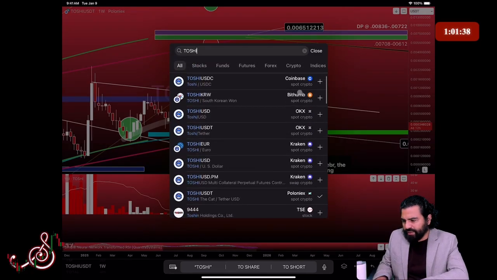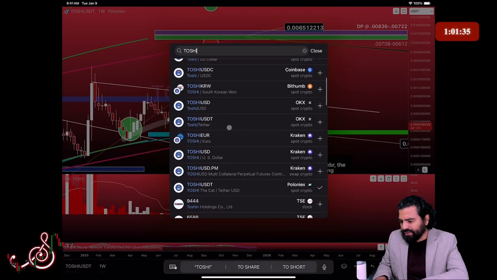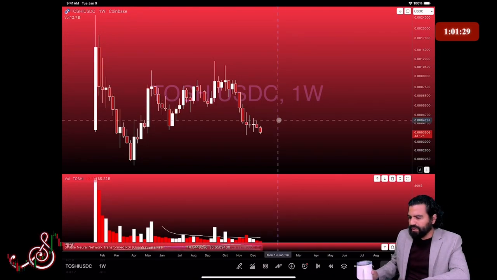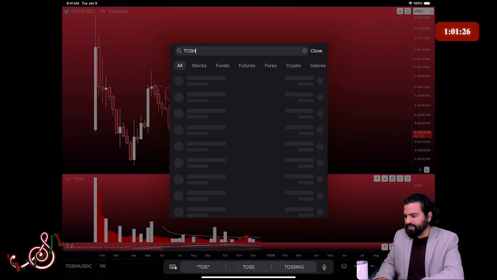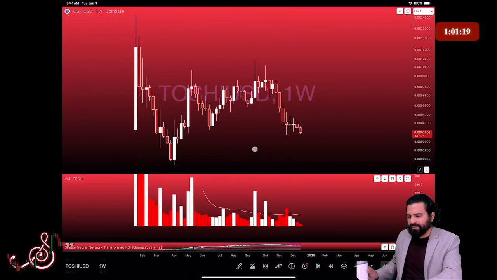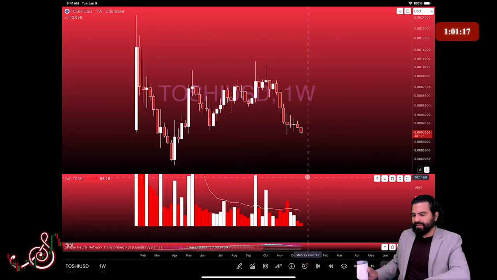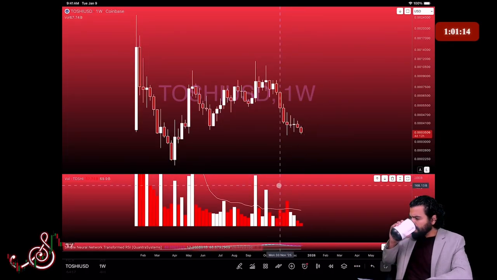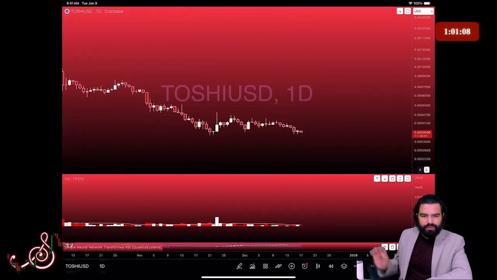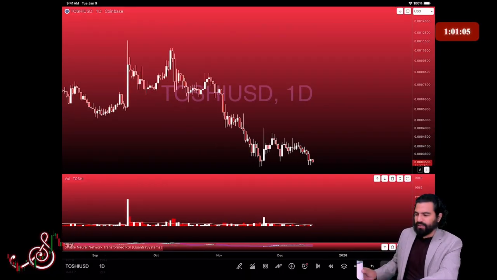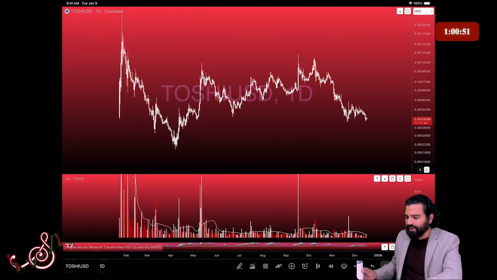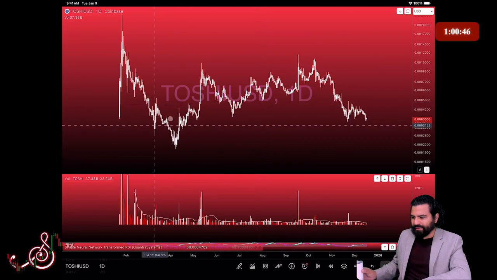Okay, let's see. I got TOSHI and USDC. It looks like TOSHI. Yep, TOSHI. It's the same logo. Yeah, you got it in US dollar as well on Coinbase. USDC, TOSHI. Let's try to find one in USD on Coinbase. I just don't see it here. Maybe it's somewhere, I don't know. What about the daily chart? It would at least show up in the weekly chart if it was a daily. If it was a daily chart, drop in the bucket maybe. I don't see it. A small move up.